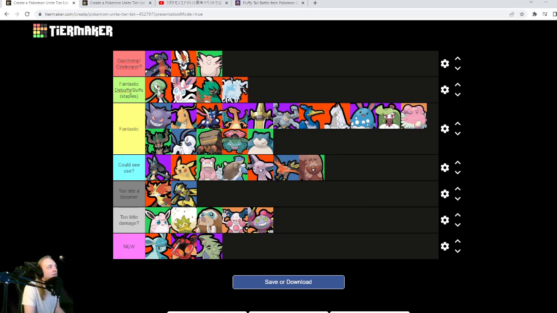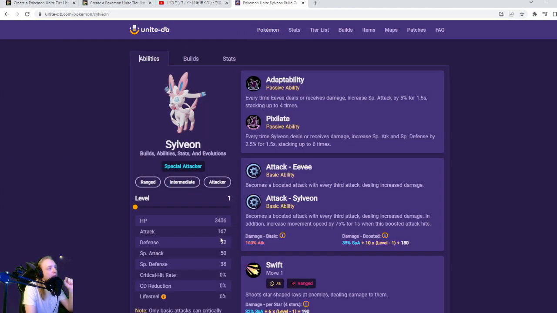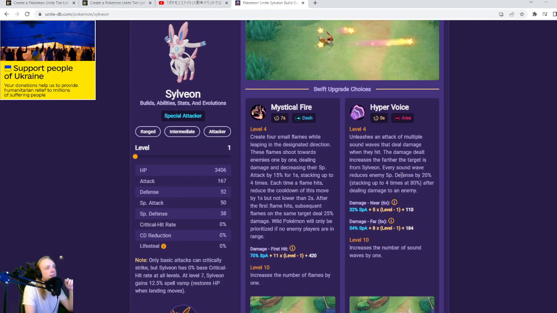And then you have the debuffers or buffers section of this tier list, who are also fantastic in their own way. Sylveon is disgusting. She gets 80% rip on defenses. I just want to show you with Hyper Beam. She's not going to go Fire. She's going to go Hyper Voice. It is up to 80% special defense rip. That is insane.